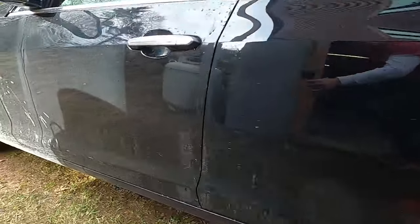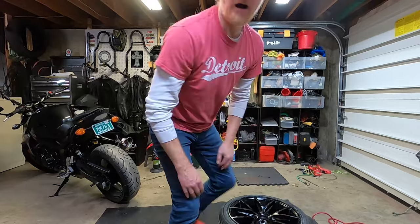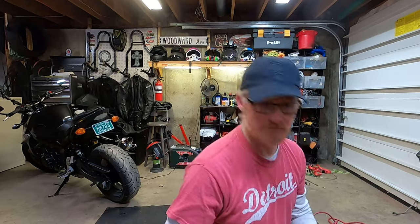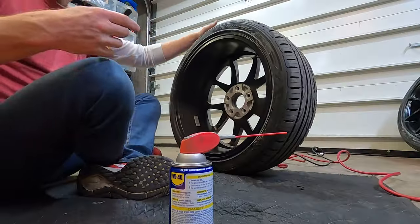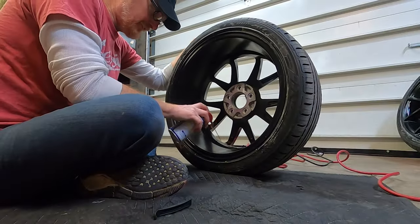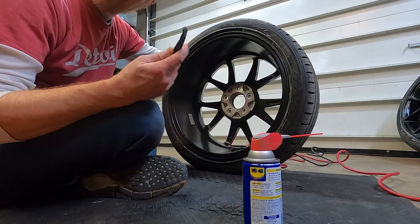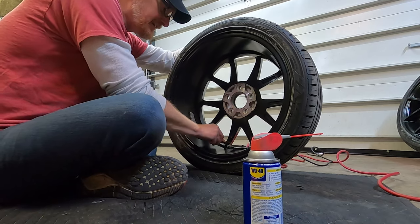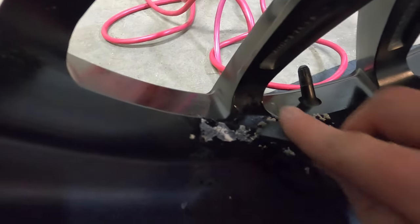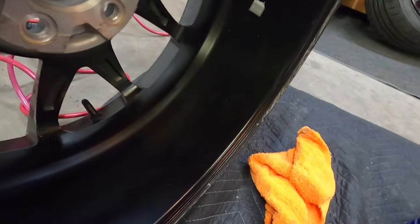Look at this muddy car — got some work to do. I'm going to spend a little time cleaning up the wheels; they got beat up a little during the tire swap. Some scratches are down to the sub-paint — that won't buff out — so a little WD-40 to soak the sticker residue, then a plastic bicycle tire iron works great for scraping without scratching. Given everything going on in the world, lightly scratched rims are really the least of my worries. Nice and clean — now for the finish cleanup with Meguiar's Ultimate Compound, the magic sauce.